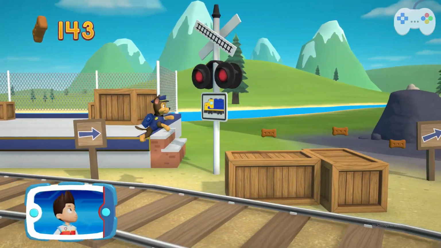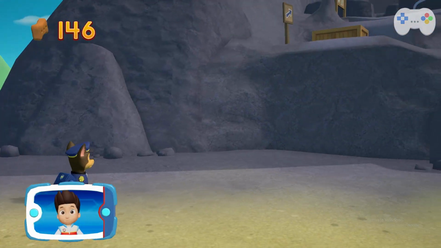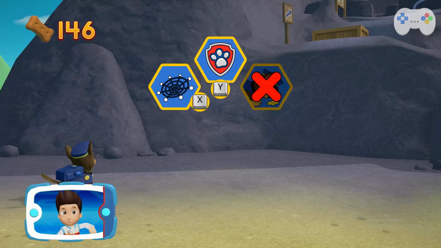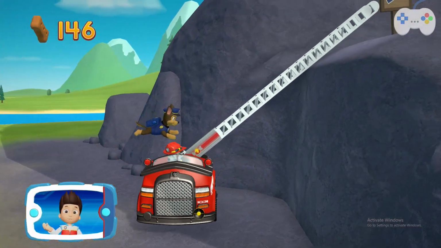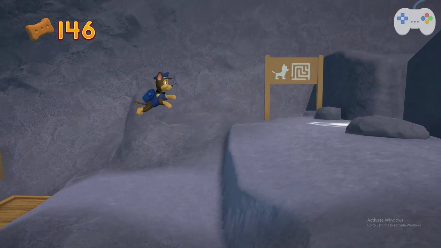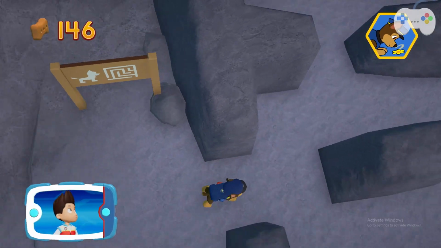You got the pup treats. The path is up there. Great job. Choose which pup ability to use. That won't work. All right. Now we can keep moving. Choose the pup ability that will help you to keep moving. All right, here we go.